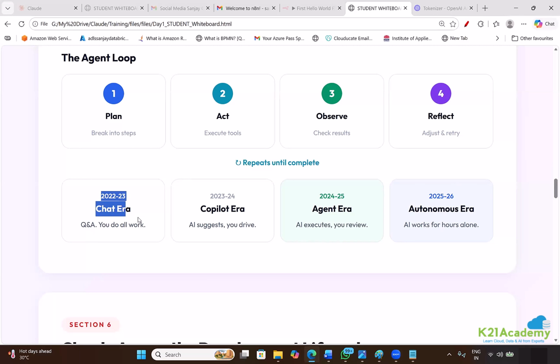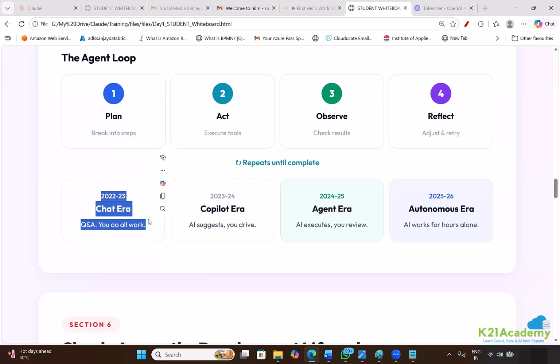When ChatGPT got launched, I understand you were generating the code right from there. In 2022, we were amazed to see that an AI can generate code for us. But that was just a chat, just a generation. I say, hey, can you write code for me? I want an HTML page with these particular details. I want maybe three text boxes. I want a button. I want probably this structure. I want an image. And it will go ahead and create the HTML for me. And then I will have to copy that HTML into my IDE or maybe any tool, and it will then go ahead and create that for me.